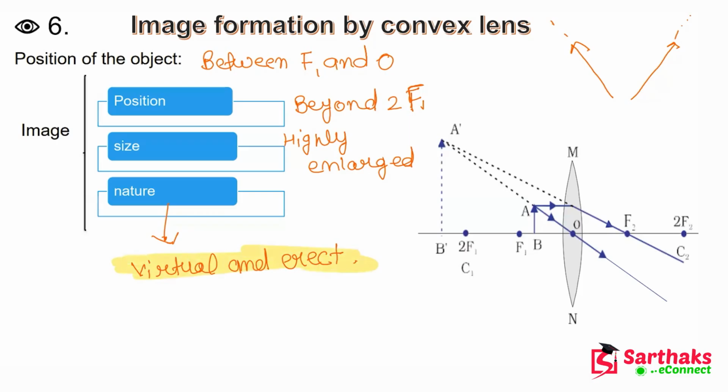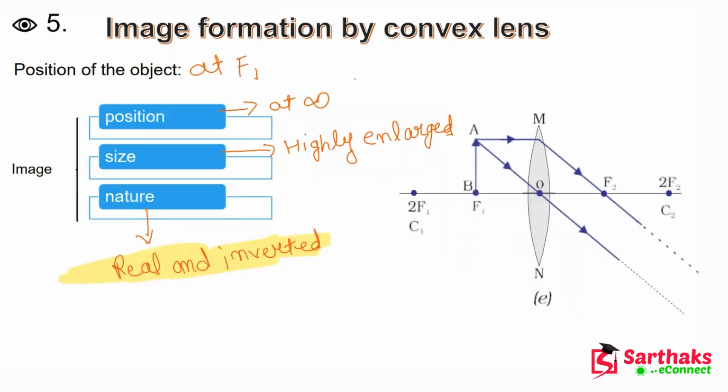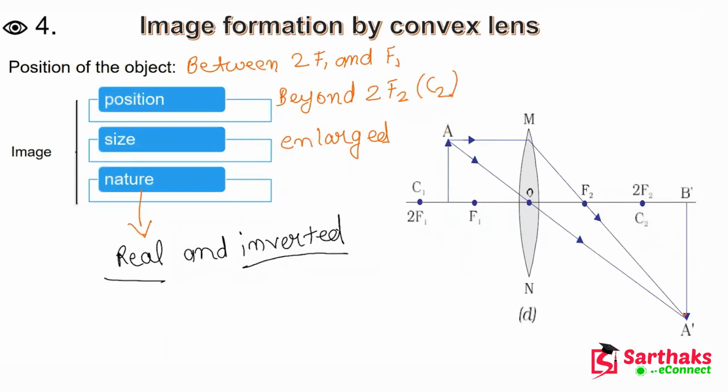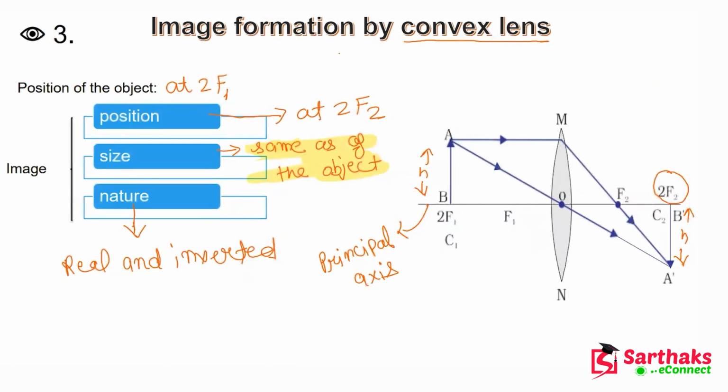Here you need to be very careful about nature, and size also. Size is highly enlarged, and the position of the image. These cases are very, very important. Okay, these two cases, first this case number 6, and this case is also very important. This case where the size of the image is same as the size of the object.